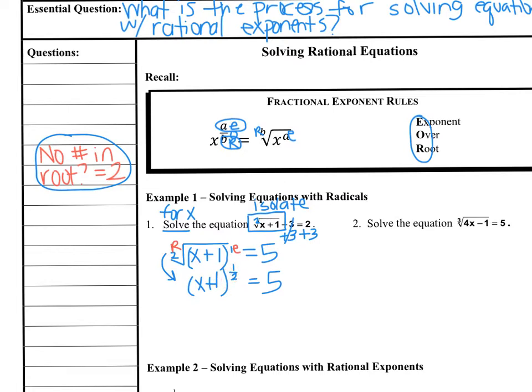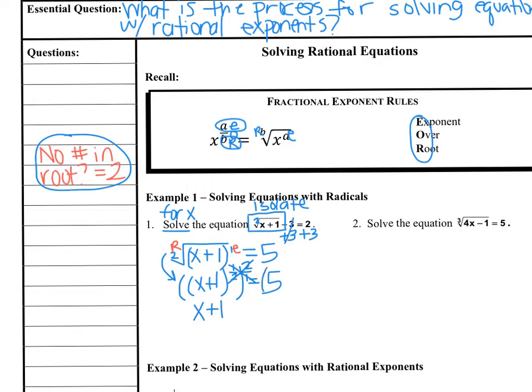Okay, so the next step is to use reciprocal powers to get rid of the 1/2 so that we can get x by itself, because that's our ultimate goal. So what we're going to do is raise this to the reciprocal power. What a reciprocal power is, you take 1/2, so take the 1 over 2 and flip it. So I'm going to then raise this whole thing to a 2 over 1 power. So I just flip the fraction around, and if I multiply those together, the 2's on the top and bottom cancel out, and the 1's on the top and bottom cancel out. So what you're left with is just x plus 1.